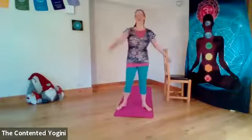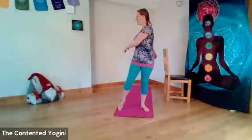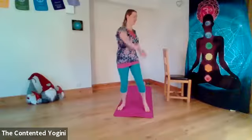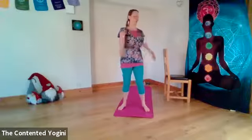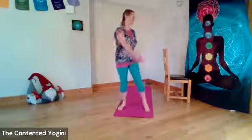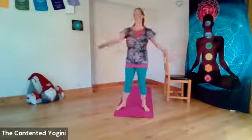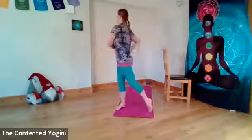Let's see if we can get our brains to work. And then pivoting towards, so bending your knee as you travel towards that side. So the shortening, there's a lengthening on the back of the body, shortening on the front of the body. One more time, pivoting away from the toe, because it's better to end on the motion that feels the most natural.